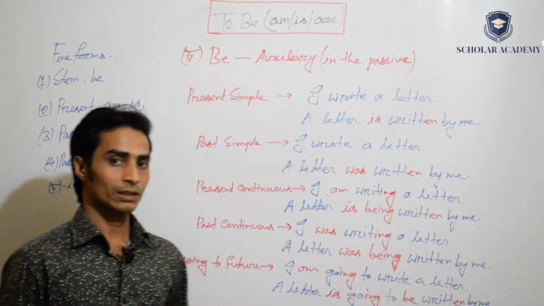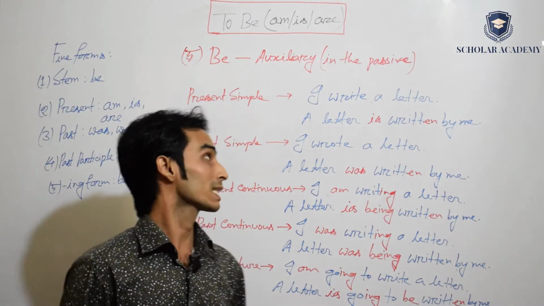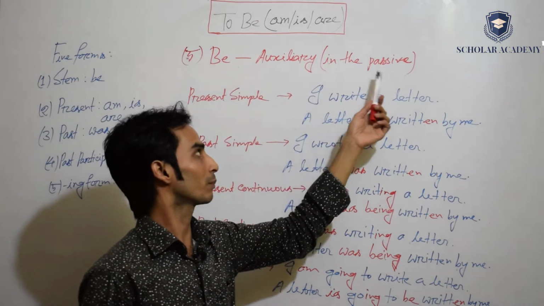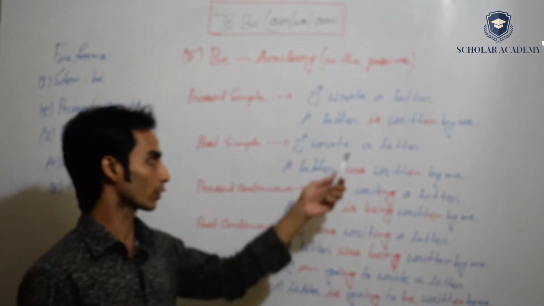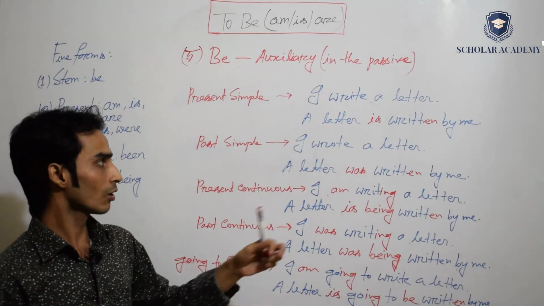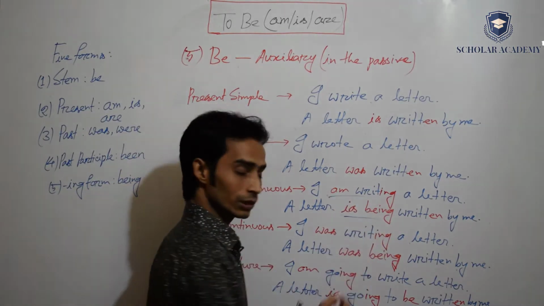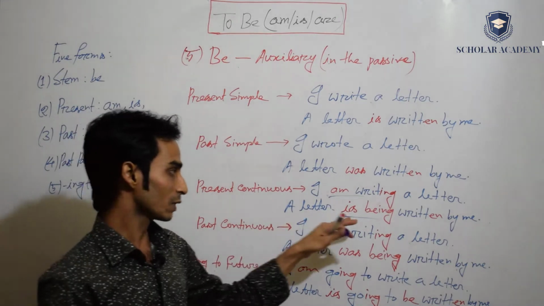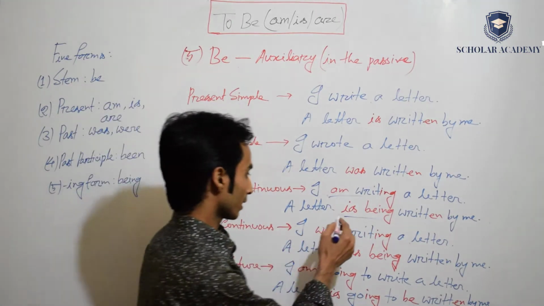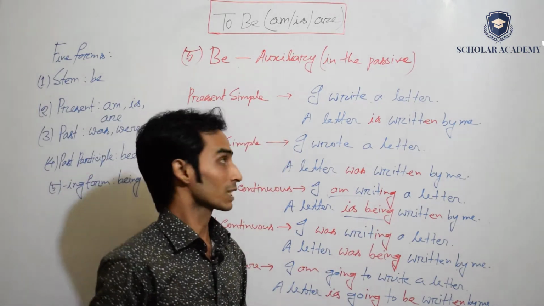Okay, well, another way of using be is that be is used as an auxiliary verb in the passive tenses and progressive tenses, that means continuous tenses. Okay, remember that in continuous tenses, be is used twice, that means is being. So let's look at some examples with it.